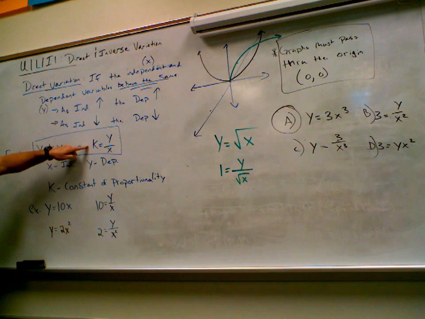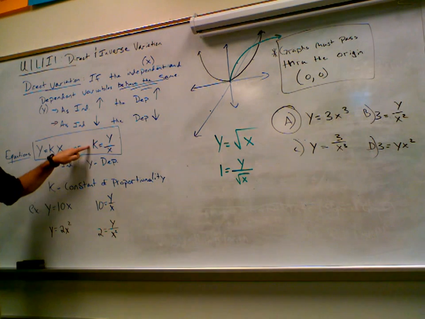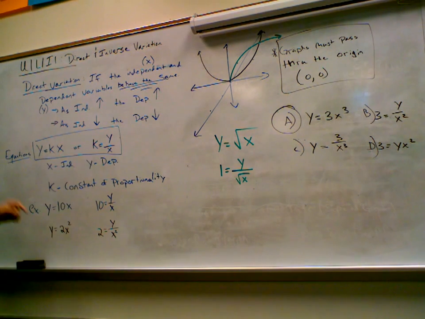Now, raise your hand if you think you know which one looks like k equals y over x. Savin, which one is it? B? No, C? No, because it has an x squared on it. Brayden, which one is it? Nope, it's neither one. Karina? Nope. Remember, it's none of them.